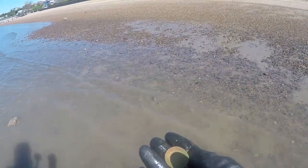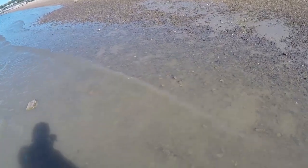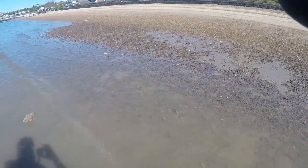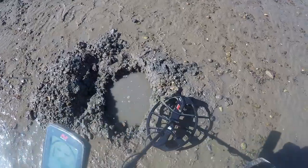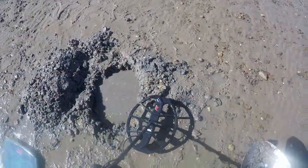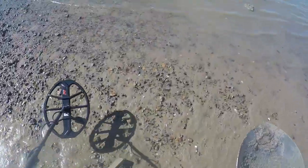Doing quite well down here actually. Started off really bad this morning, terrible, absolutely awful. But it's really picked up now. Mind you, been at it a good few hours. Well, this signal gave me a right run around, as you can see, all over the place. It was a 15, it was coming up as a 30, it's actually in the scoop, so let's have a look.